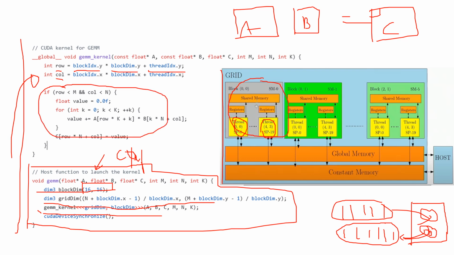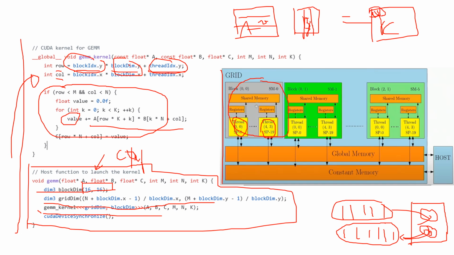Basically by multiplying them first and then accumulating the value. So this is a standard way to do the dot product. But we actually need to figure out which row in A to use and which column in B to use, right? Because this is I, this is J, and then we have IJ here accordingly. So the block ID, block dimension, and thread ID help us to figure out which row and which column we use, because our idea is to let each thread handle one of these calculations.